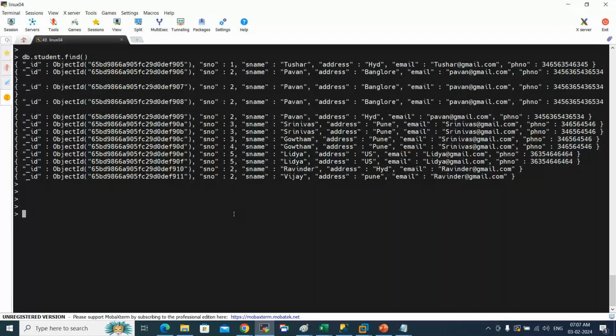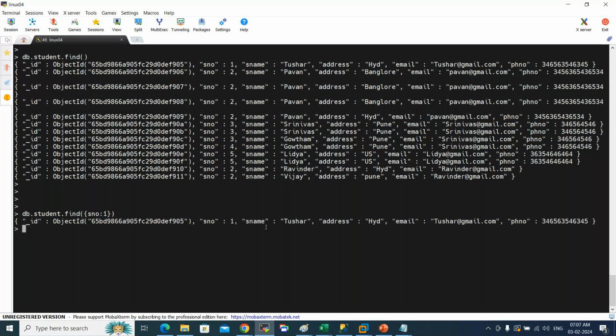So now, example, db.student.find. If I'm reading the data here, S number 1 is a condition. I'm calling the database, db, student is a collection name, find is a read operation. I'm giving a condition where s number is 1. If I hit this one, I'll get only one record because it is matching on that one record. But is the system reading only one record in the background? That you need to check. So you need to check that one.